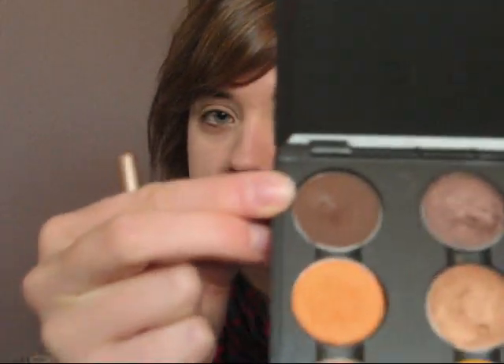Now that we have that, brush your brows and make sure they're all nice. Then I'm going to take an angled eyeliner brush and pick up Milani Rich Chocolate — a really deep matte brown color. This is the part where you can use liquid black liner, powder, or black eyeshadow for liner, whatever you want to do. At the end of this video I'll show pictures of my sister with black eyeliner and red lips. I'm going to get my brush wet and pick up some of the brown color.